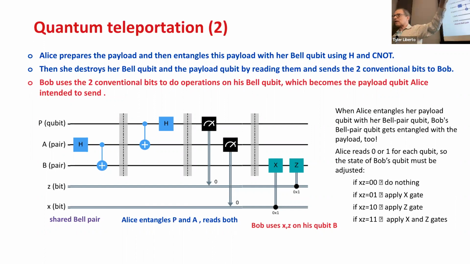And the nice thing that I said before is that it's only possible to get this information exactly if you have an entangled quantum system. So if anyone else is stealing or copying the information of the 2 conventional bits, which is easy to do, as you know, on the internet, then it doesn't help at all, because this person doesn't have a qubit which is entangled in this specific way as Alice and Bob have done it.